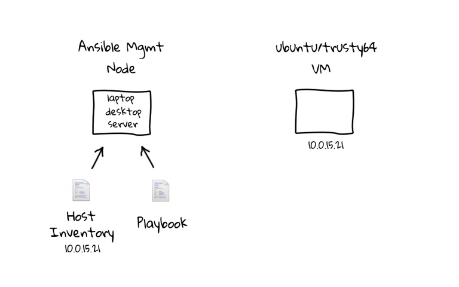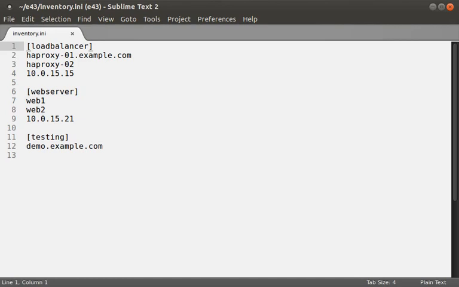Actually, let me just show you an example of what the host inventory looks like, since this will likely make much more sense. So the host inventory INI file is basically just a listing of hosts that you want to manage with Ansible, and you can also group them together under arbitrary headings. You can use these brackets to create a group, then put the group name inside. In this case, we have a load balancer group, and it has 3 hosts assigned to it. For hosts that you want to manage with Ansible, you can use their fully qualified host names, short host names, or IP addresses. You can see down here we have the web servers group from the diagrams, and we've added our Ubuntu virtual machine's IP address used from the diagrams. You can also call these groups anything you want. Let's change the name from web server to just web.